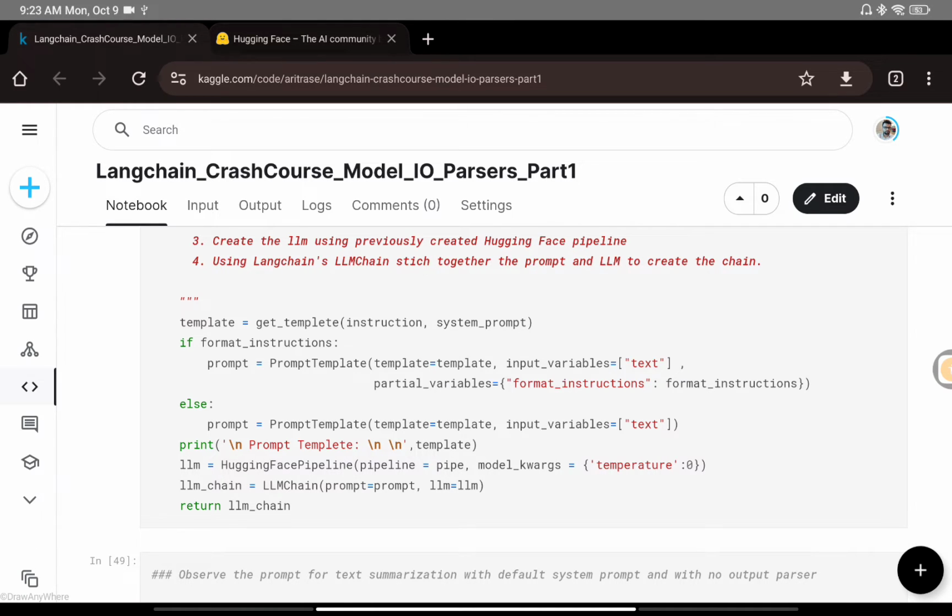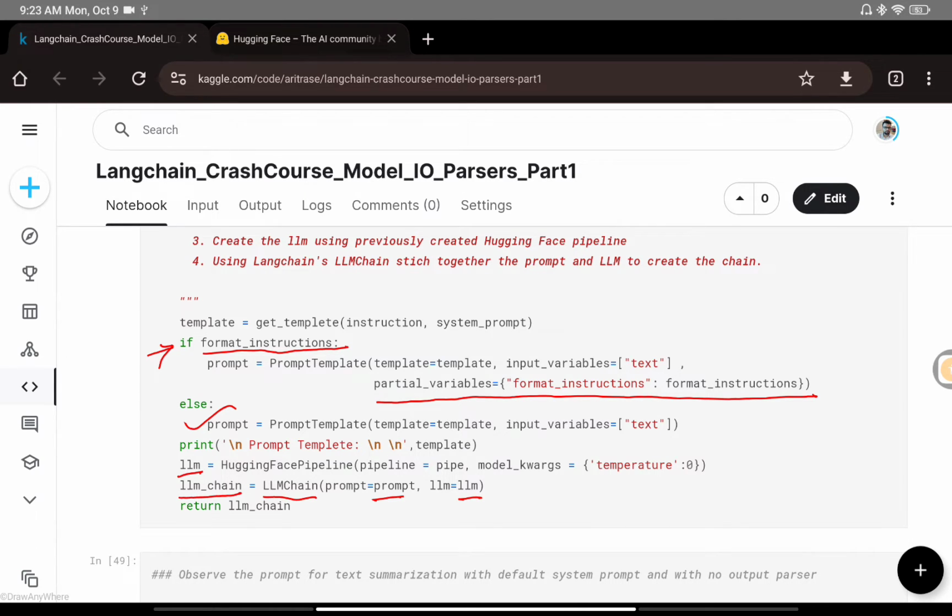At first I am checking if there is a value associated with format instruction or not. If there is a value, then this will become true, and we will add this as a partial variable to my prompt template. Else we will not use anything and we will get the prompt as it is, right? Once we have the prompt, we will create the LLM and pass the prompt along with the LLM to the LLM chain to get the final LLM chain.